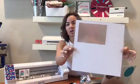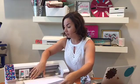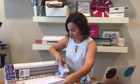This is where I sketched and cut before. I'm actually just going to turn my mat and do it up here at the top this time. Okay, so we're going to load this in, and it's first going to sketch. When the sketching is done, I have added a pause in the send panel, and it's going to give me about a minute, and then I will be able to swap out with my Cameo 4 AutoBlade.